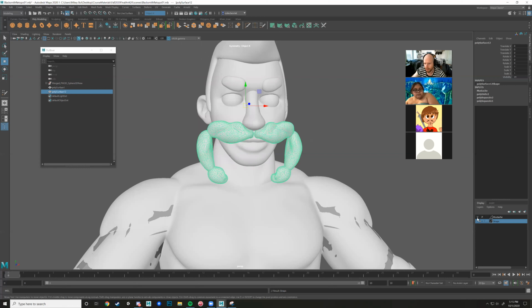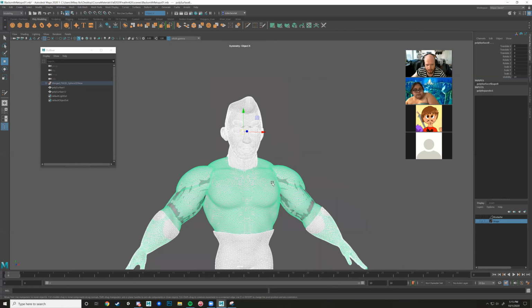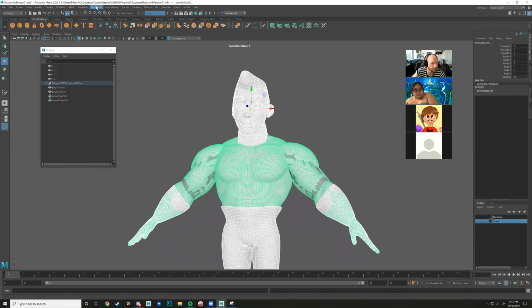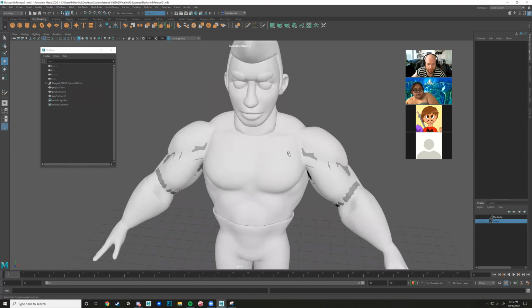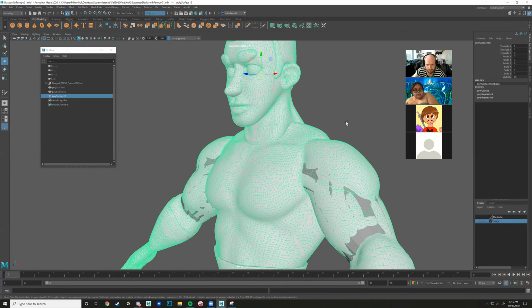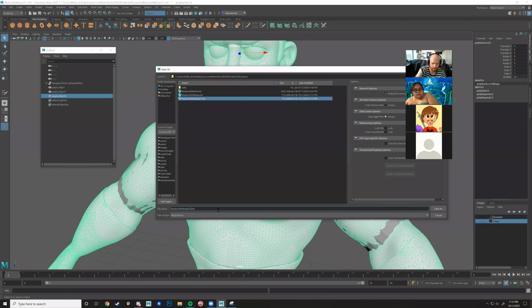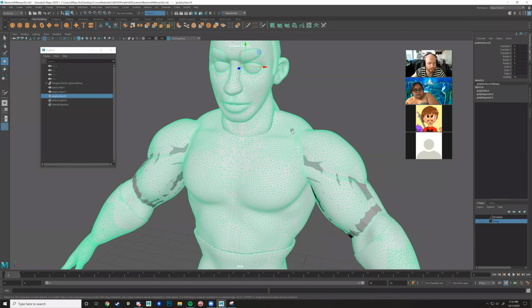I'm going to viz off that mustache with this V again. Then we have pretty much everything else is looking good to be one piece. So if I go into mesh tool or mesh combine, but all that is one solid piece of geo again. And we can go back. I'm going to go save as, just because I did a lot of changes on that scene setup.